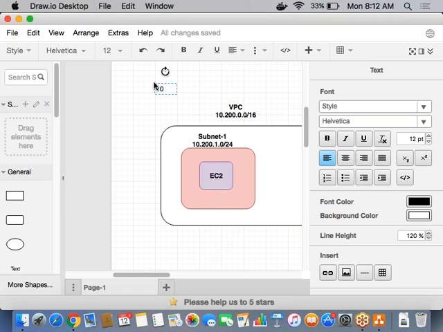What's going to be the IP address of the EC2? It must begin with 10. It must continue with 200. Correct? It must have the subnet also. What is that? 1. See, 10.200.1, that is matching a subnet. Dot, let's say 45.